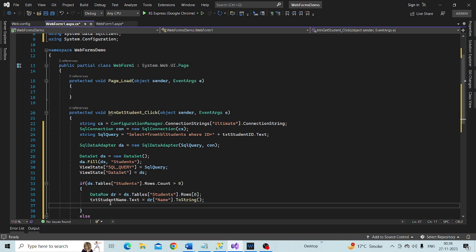In a similar fashion, we want to store total marks as well. What is the name of the text box?